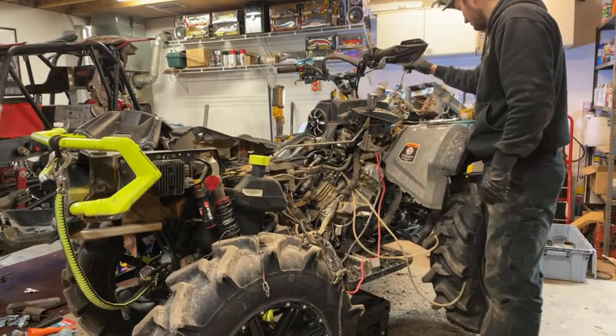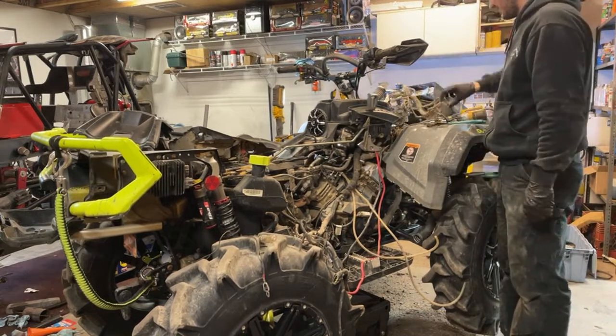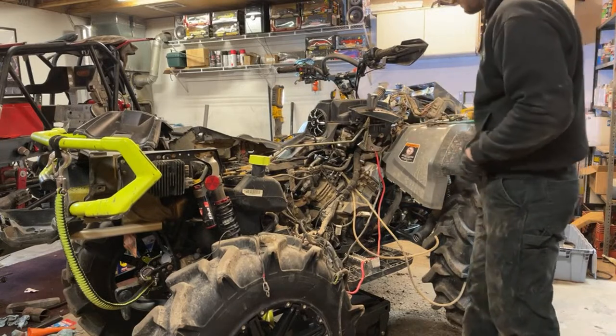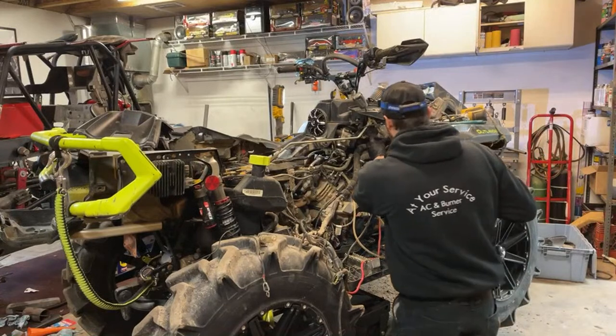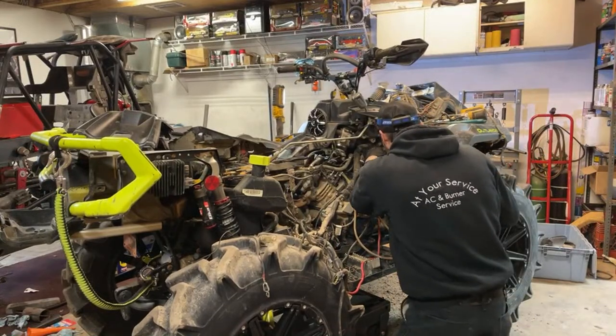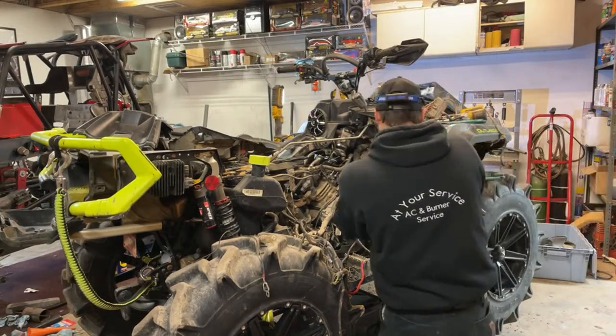I got everything unhooked, mostly. It doesn't help, everything's packed completely with mud. I tried to clean the quad the best I could before swapping the motor, but of course naturally can't get every nook and cranny. I'm going to try to get this darn connector out here.